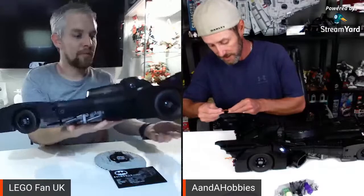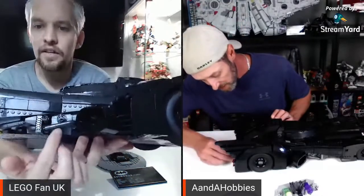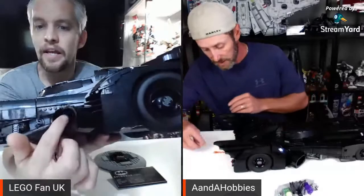It looks a little bit more flamey, but I don't know if you guys see all the detail on the side here. There's loads of detail here. Looks really cool. So much stuff there. You've got these little air intakes.